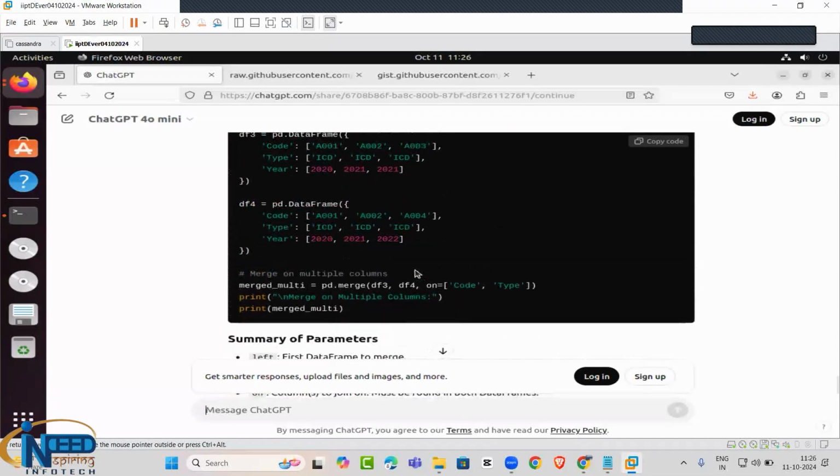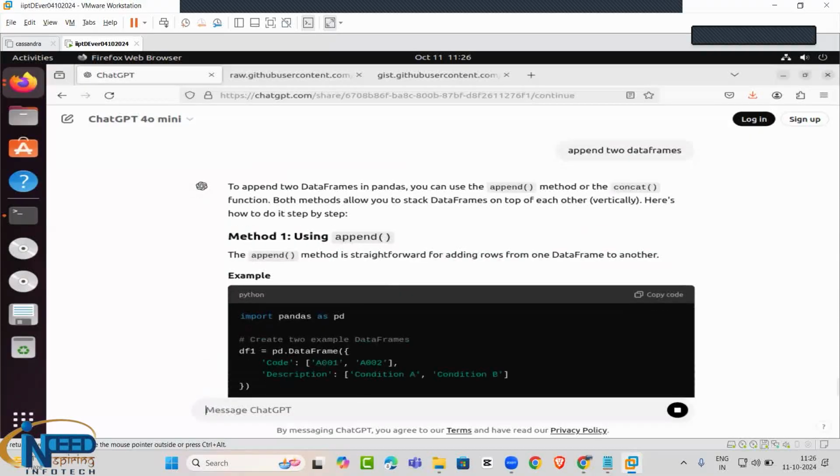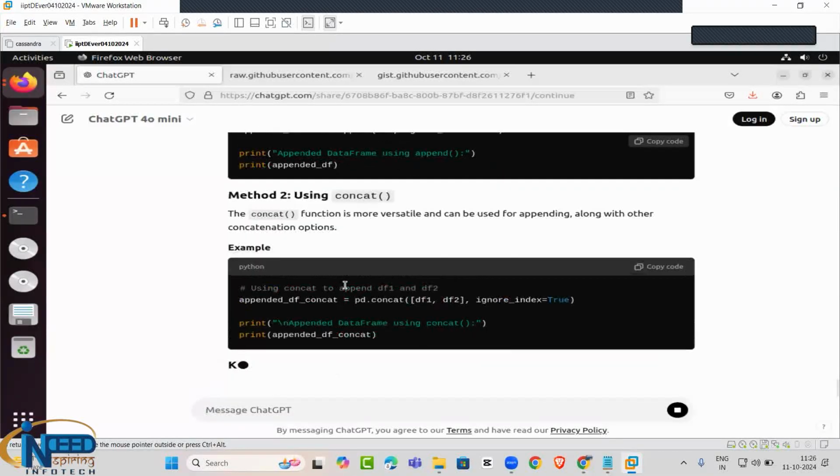It's telling me merge, so I would say not merge. Append, append to data frames. I'll say append data frames instead of merge. I'll say append.